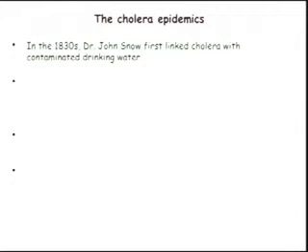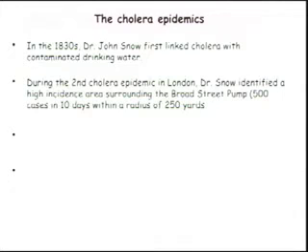By the end of the 1830s, the first cholera epidemics died down, and people had this mentality of out of sight, out of mind. They don't want to do anything. They don't want to think about anything. 20 years later, in 1854, the second cholera epidemic hit London, hit England. According to history, this is the worst cholera outbreak that ever occurred in England. So this time, Dr. Snow had a chance to further gather data and prove his point.